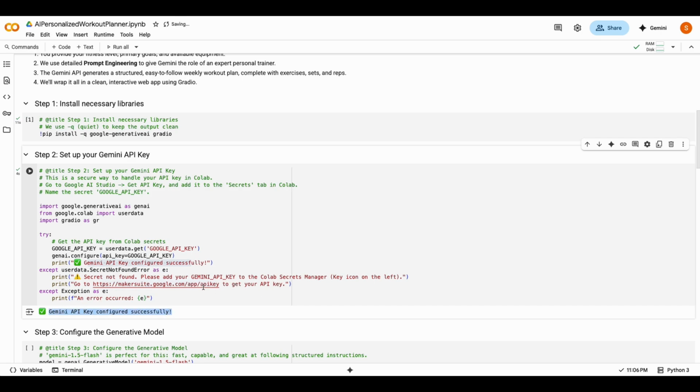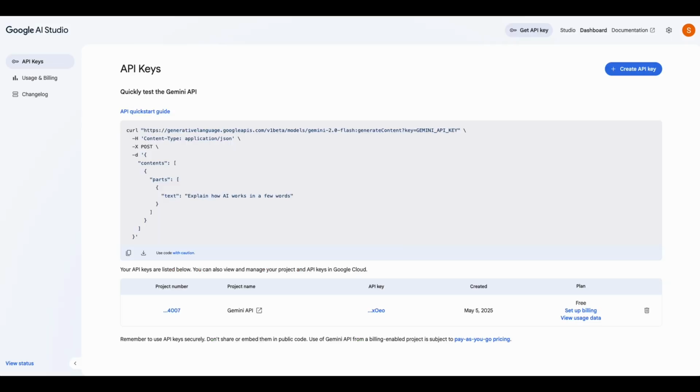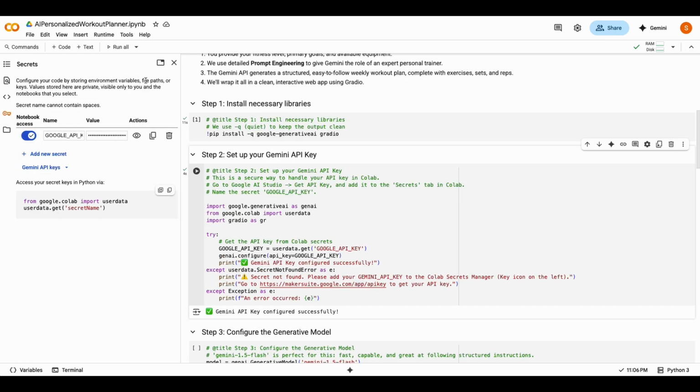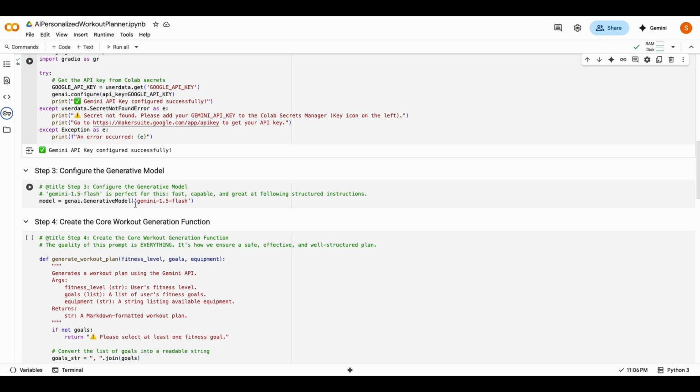If you do not have an API key, do not worry. You can go to this link and it will take you here. And here you can create your own new API key, which will show up here as well. Once it is here, you can copy it. It will give an option of copying, or often it just shows an option for you to import it from here. In this particular case, I'm using a Gemini 1.5 Flash model, which is quite helpful for the case that we are currently trying to do, and it's pretty fast. So I'll just apply the model here.